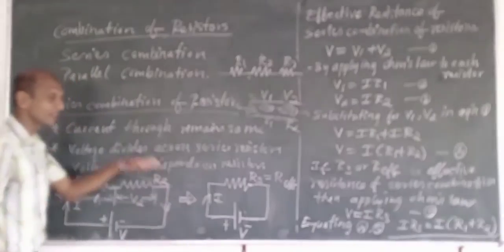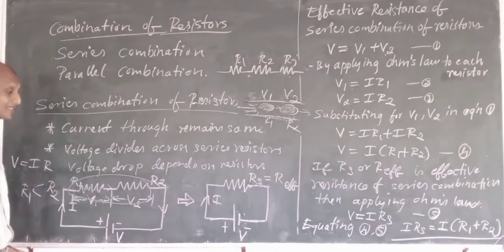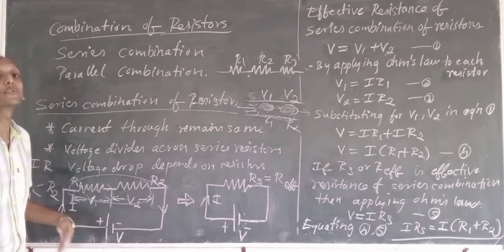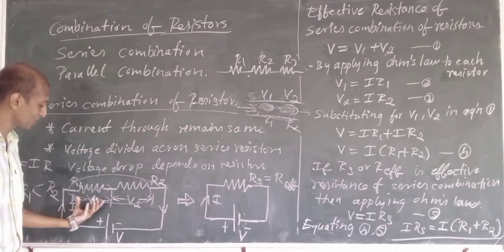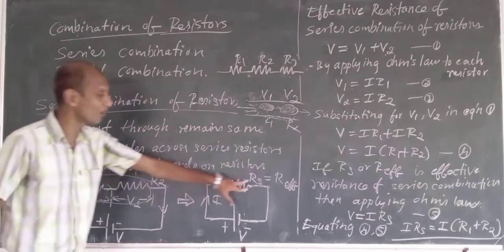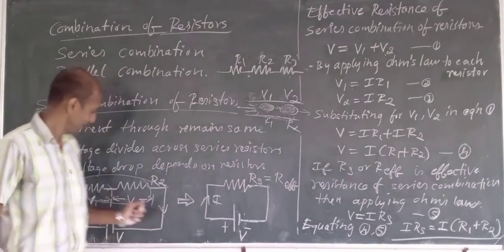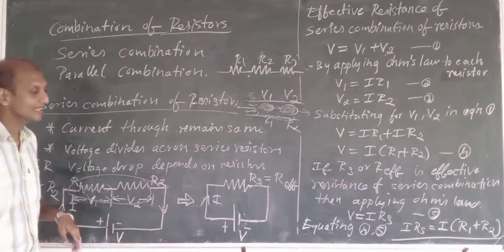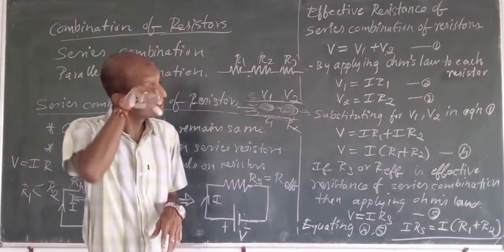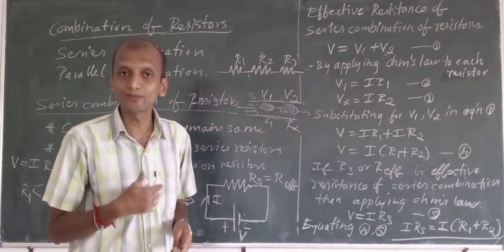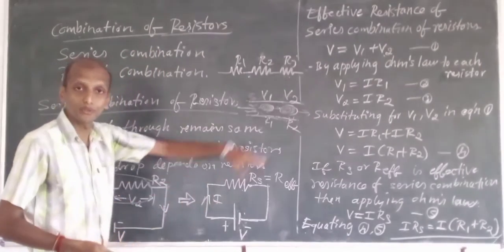Fine. So this is how I can go for the series combination of resistance, and how I have to make out the total resistance. So the effective resistance: how to calculate the total resistance across a series combination of resistances. How can I see what will be the value of Rs? If I have resistances R1 and R2 connected in series, the total resistance can be made out using what formula? So that we are going to find now.